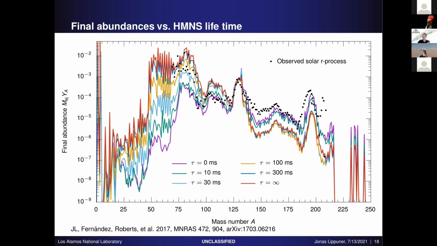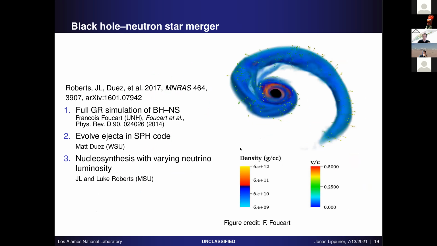But obviously, measuring individual abundances from one event is extremely hard. But just in principle, there may be an imprint of the lifetime of the hypermassive neutron star onto the abundance. And then finally, I want to mention another study that I did with some other people, where we looked at the ejecta from a neutron star black hole merger. Of course, in many cases you don't get much ejecta from a neutron star black hole merger, because the neutron star just gets swallowed whole. But if the spin of the black hole and the mass ratio are just right, you could actually get quite a bit of ejecta, maybe 0.1 or 0.2 solar masses.